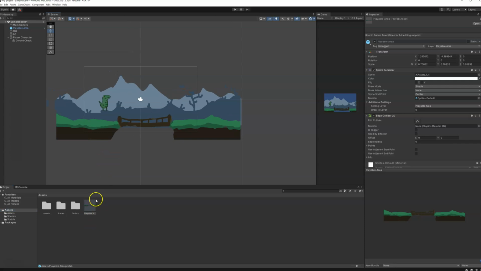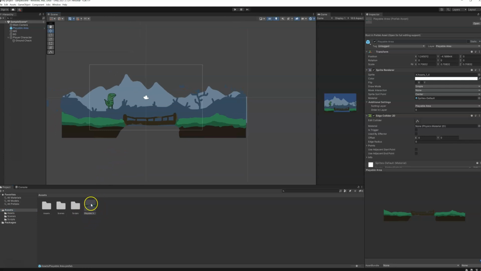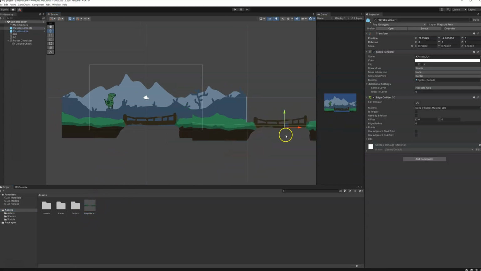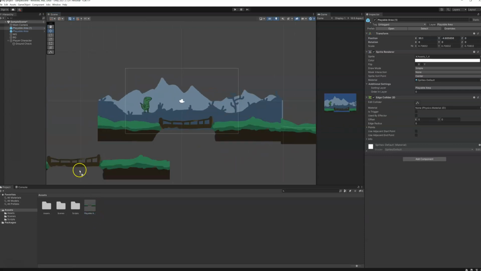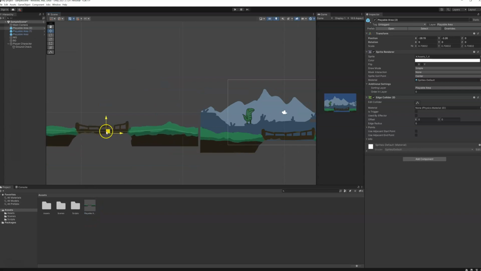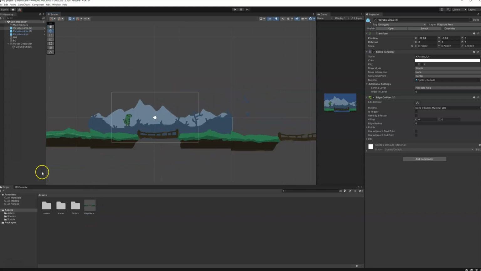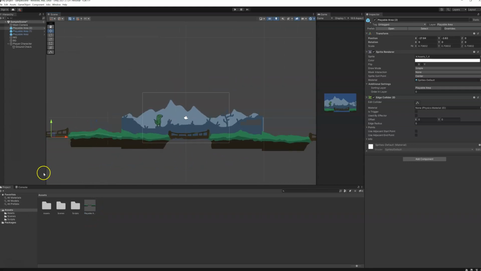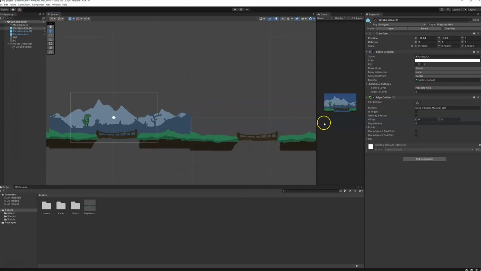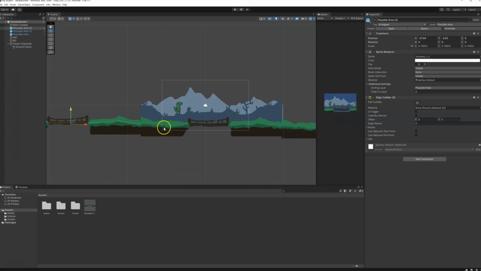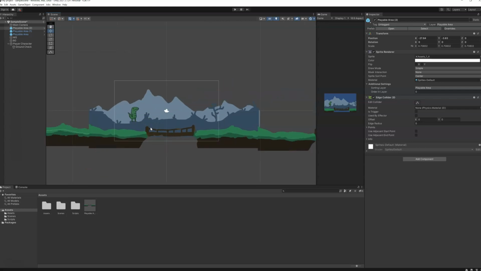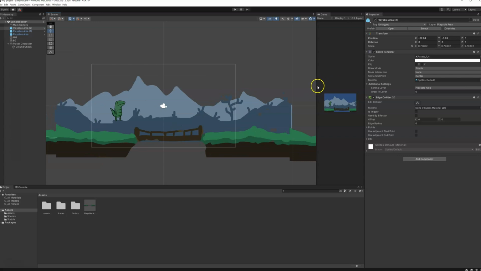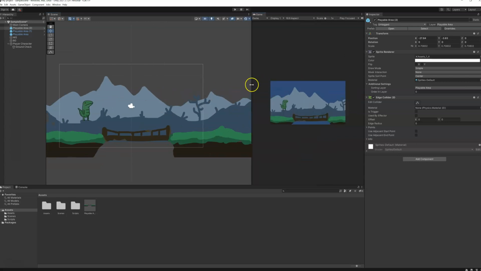Now with this playable area prefab, I can just drag it in, and you can see it already has my collision set up on it. That's an easy way to make a setup to repeat along the line. So that's prefabs. This is the point we're aiming to get to for this first day.